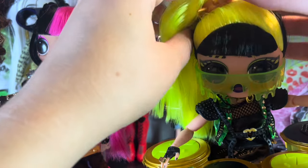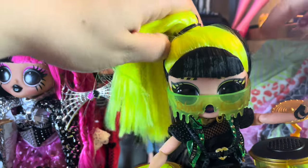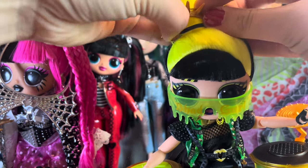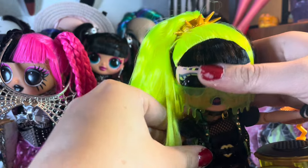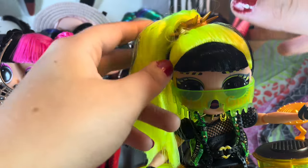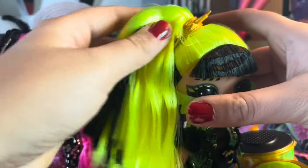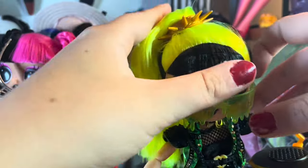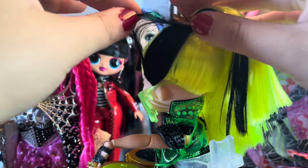She has this gold piece in her ponytail but it doesn't stay on very well — it's super loose and keeps getting caught in her hair and pulling it, so I'm probably going to have to take it down and put it back up, like I did with my Heather Grayson. I like her black bangs and she has this super neon green in her ponytail with black mixed into it. I just love this neon green, but I don't love what it did to her hair.